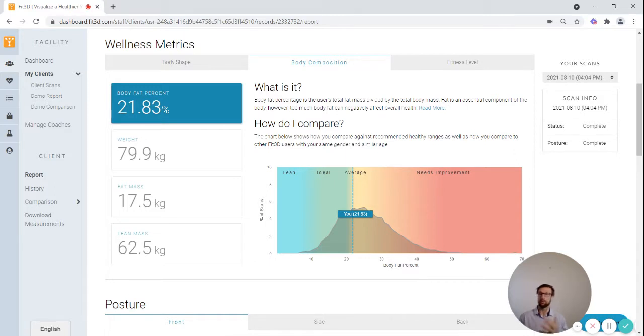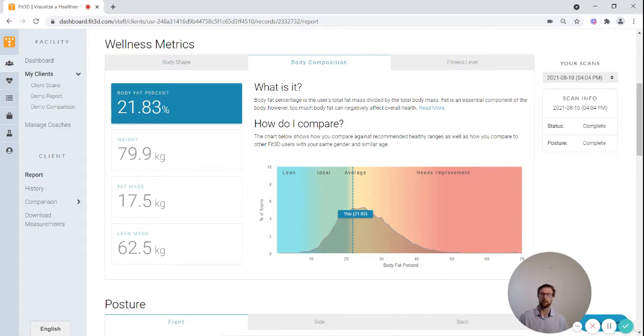Whereas if you're using other methods like bioimpedance, for example, your hydration status, where you are in your menstrual cycle, the time of day, and what you've eaten and drunk can have a huge impact on results. The day-to-day variability could be, as I said earlier, up to 10% on the body fat percentage scale. So if you're actually 20%, it could show you at 30% or 10%. So yeah, Fit3d can be very reliable, but just be aware of the small details in how to get reliable scans.